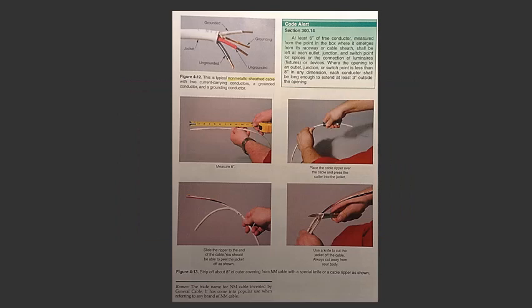NM, or non-metallic sheathed cable, is the easiest and in many areas the most popular system to install. NM is easily cut to length with cable cutters. A cable ripper is used to split the outer jacket from the point where the wires will be exposed to the end of the cable. Place the cutting tooth in the center of the cable about 8 inches from the end. Squeeze the ripper closed to pierce the jacket and pull it to the end of the cable. Use a knife to carefully cut the jacket completely off the cable. See figure 4-13.